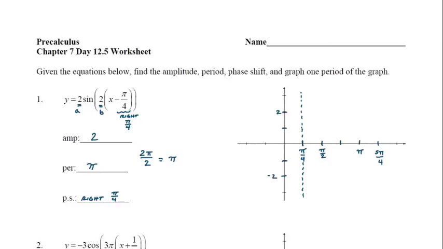Because this is a sine graph, I start graphing at the midline and go up first since the coefficient out front is positive. I graph a point at the beginning of my period and a point at the end, and sine crosses the midline in the middle. Going up first, I plot the maximum at (π/2, 2) and the minimum at (π, −2). Connecting these dots gives one period of the sine function with amplitude 2, shifted right π over 4. A vertical line at 5π/4 shows the distance between those x values is one period, which is π.